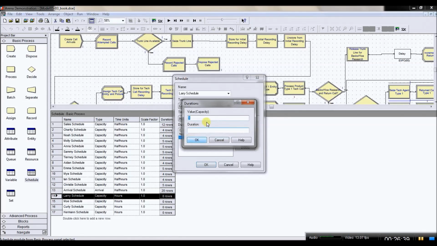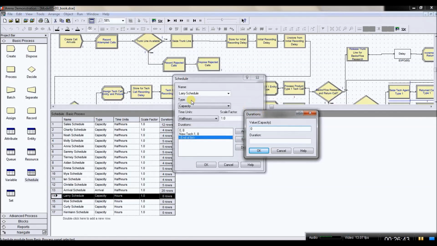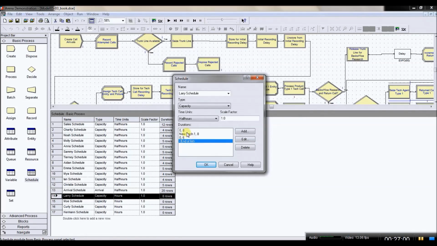So I need to add capacity 0 because after 4, the product 1 new techs are not working. So I'm going to put 0 here as a capacity, and then my duration is going to be 6 half hours, which is 3 hours additional. And so I'm done with this schedule.